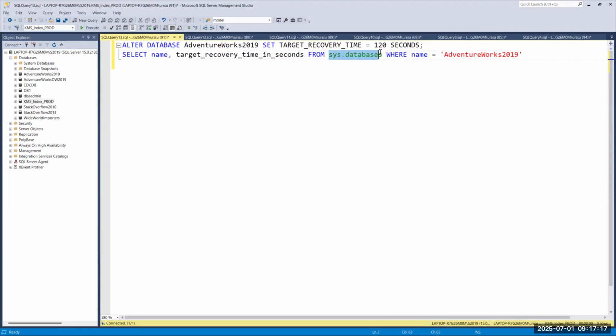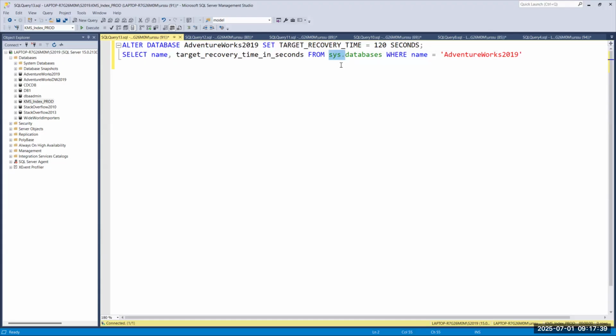There is a system table. Whenever you see sys dot, these are all system catalog tables. Again, I'm repeating, these are inbuilt system catalog tables.